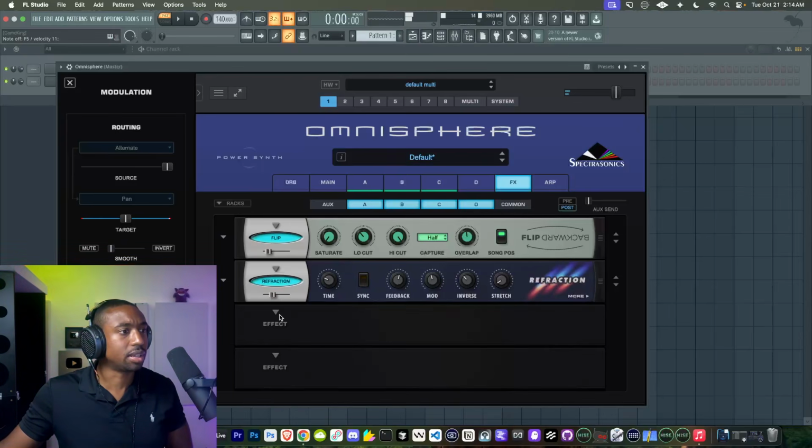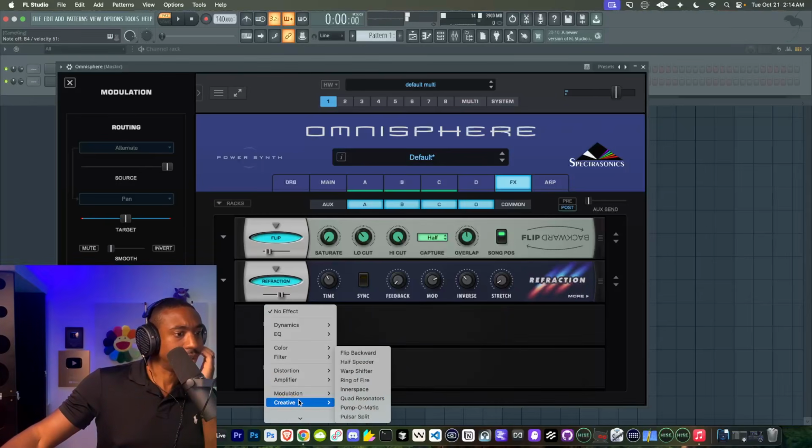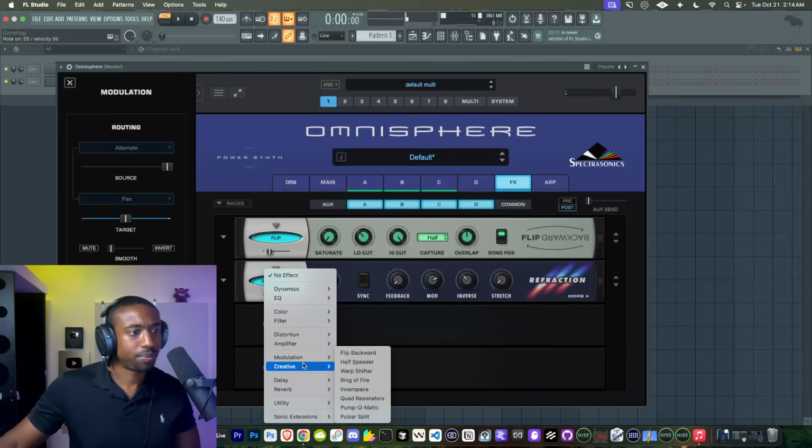Okay, so it seems very like a resonant filter. That could just be the feedback, actually. That effect is not what I expected it to be. I thought that was going to be like a granular delay. That was my assumption. Let's see what else we have in here.